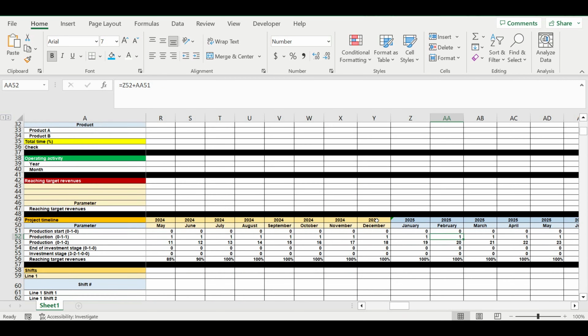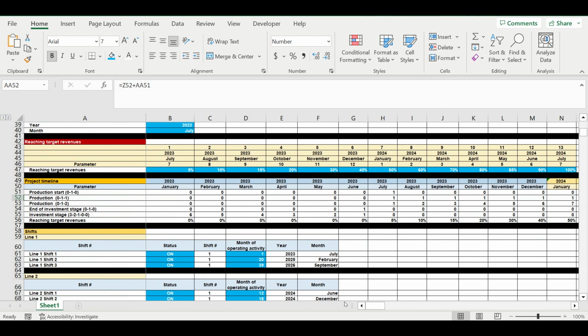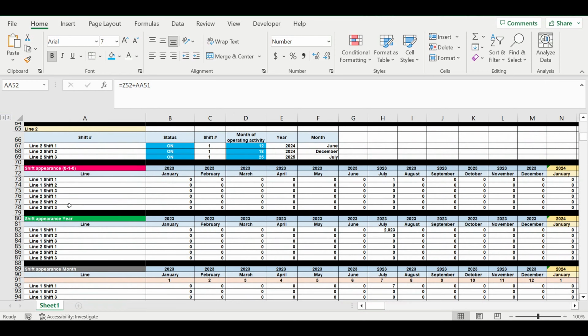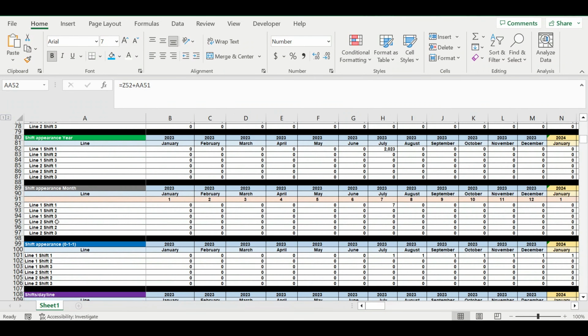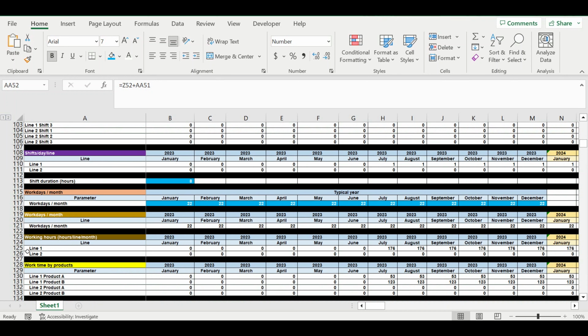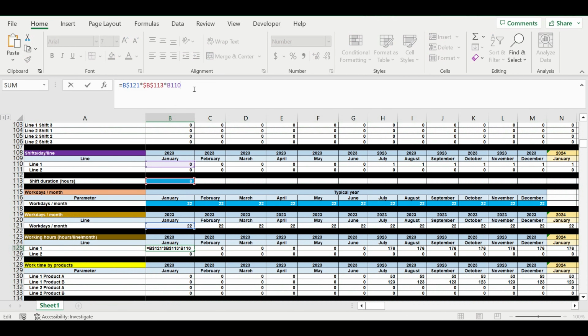And now let's assign these percentages to the hours that our production lines will work. So we have shift appearance, shifts, and here we have working hours. And let's assign these percentages to these.